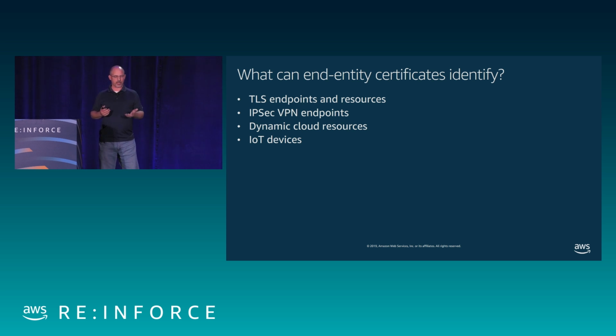Another use case or application is for dynamic cloud resources, resources like containers and instances that are created with auto-scaling or CloudFormation. Other automation that automatically creates resources can call ACM Private CA APIs to issue certificates to identify those resources. And finally, IoT devices. We have a lot of customers issuing certificates in bulk to identify their IoT devices. One example is Alexa for Business, which uses ACM Private CA to identify Amazon Echo devices on enterprise WPA2 Wi-Fi networks. And there's a public use case on that, you can look it up.